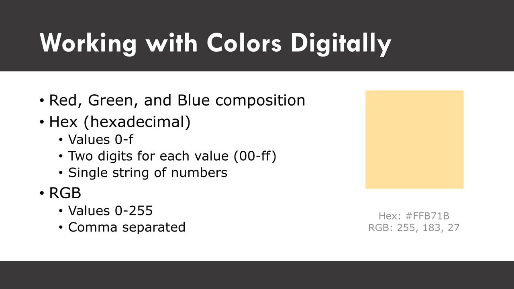Now, colors, however, are composed of all sorts, all bits and pieces of all of these channels together. So this is UNCG's official gold color. And you can see that it is composed by saturating the red channel. So you can see in the hexadecimal, the first 2 digits that are red are FF. Under RGB, it's 255. Having a whole lot in the green channel, under the hexadecimal, it's B7. That's how much green there is. You can see that it is 183 in RGB out of 255. So there's quite a bit of green there. And then having just a little bit of blue, 1B in the hex number. And under RGB, you can see it's 27. Again, 27 out of 255. So it's not a ton. So max red, a lot of green, and a little blue make up that gold.